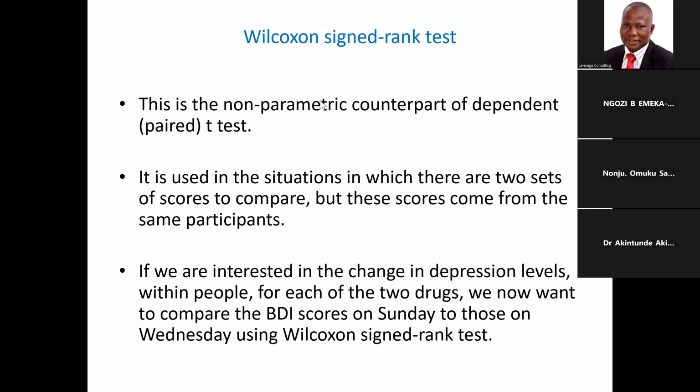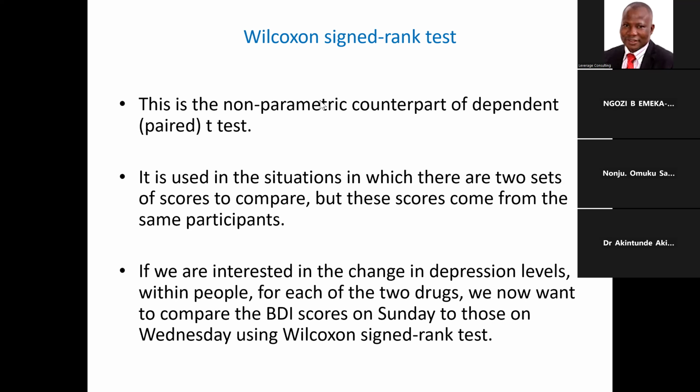If we are interested in the change in depression level within each person, for each of the two drugs, we want to compare the BDI, that is Beck Depression Inventory, score on Sunday to that of Wednesday using the Wilcoxon signed-rank test. You can see the name, signed. That's why I make it different from rank sum.